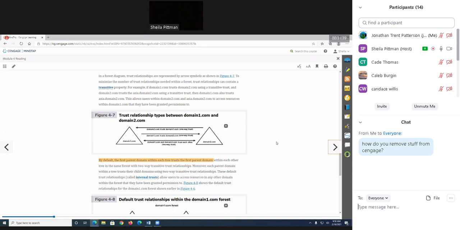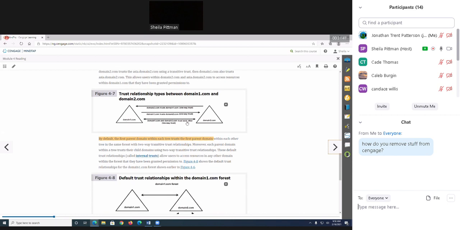Okay, if you look at this figure here, you've got the two-way trust. It shows you that they trust each other, or each one has a one-way trust to the other one. It's just an easier way to look at it, I guess.